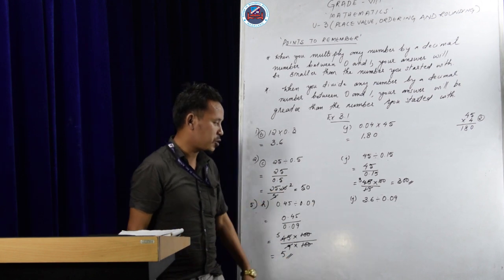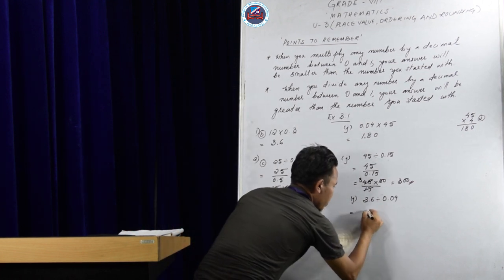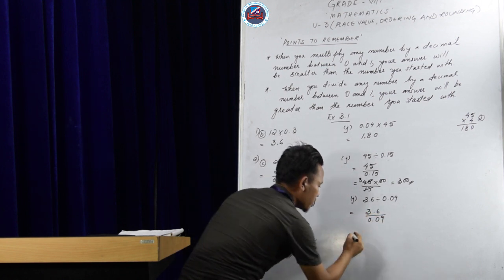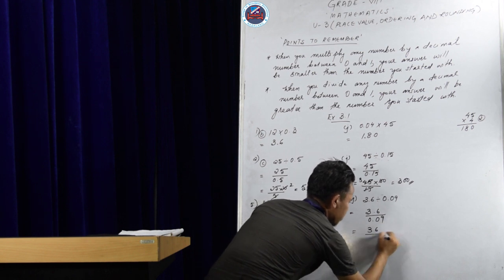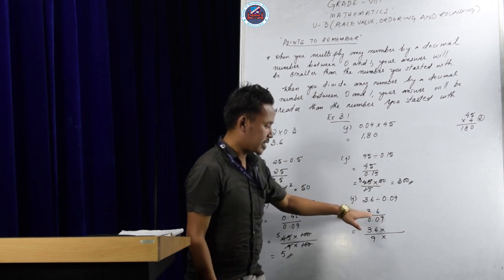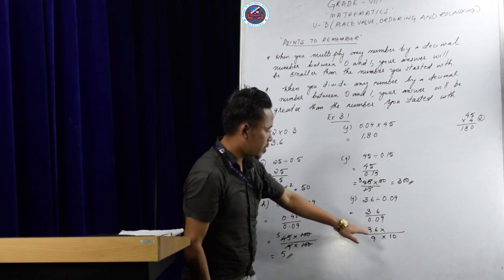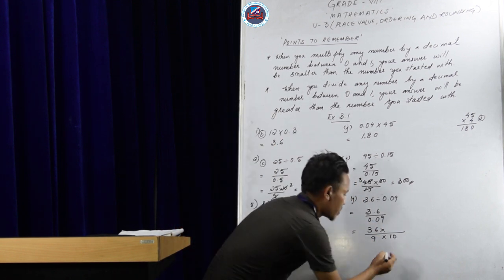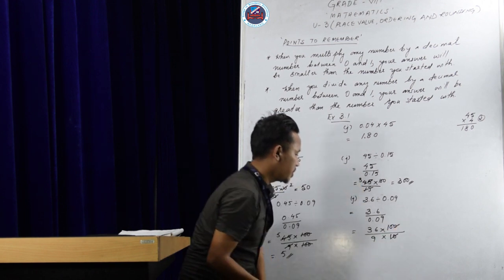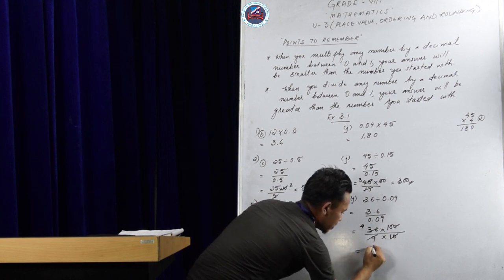Now moving on to the next question, that is 3.6 divided by 0.09. The same way here, 3.6 divided by 0.09. Let's remove the point, gives us 36 by 9. When you look in the numerator, you can see the point is up to 1 number, so divided by 10. When you're looking at the denominator, the point is up to 2 numbers, so it gets multiplied by 100. 100 gone. 9 4 times gives us 36, and 4 10 times gives us 40.